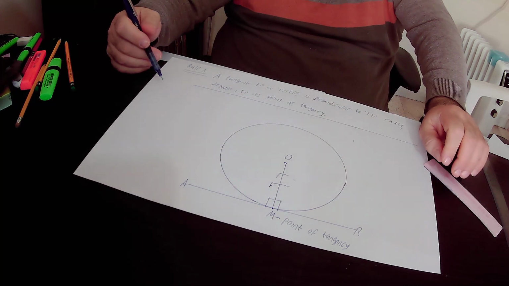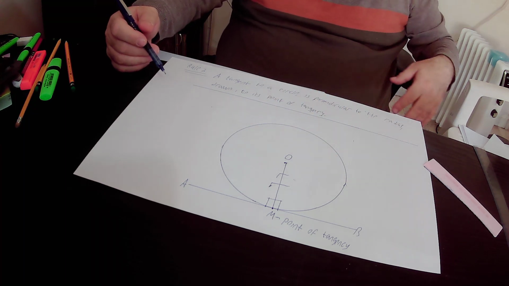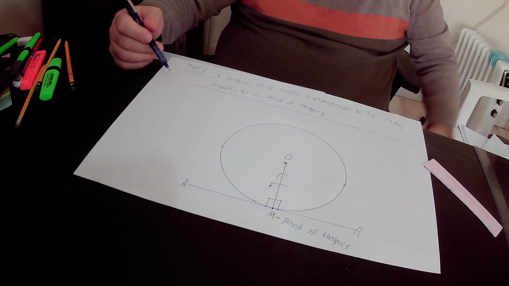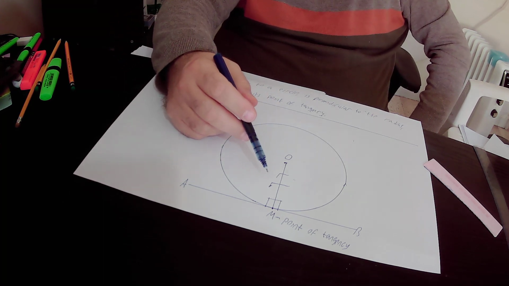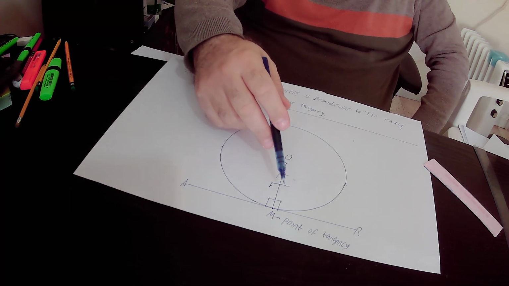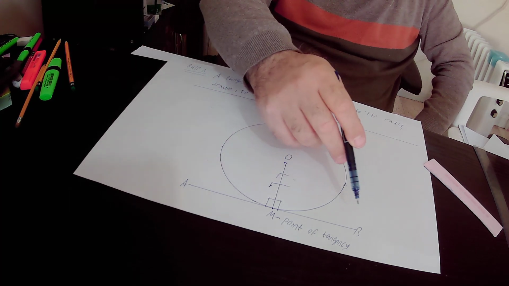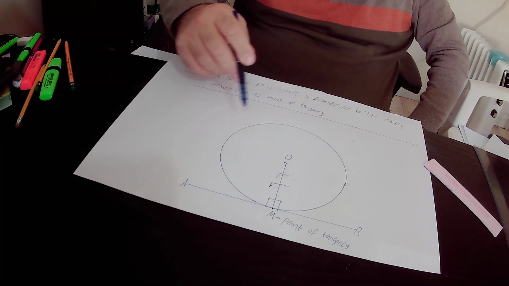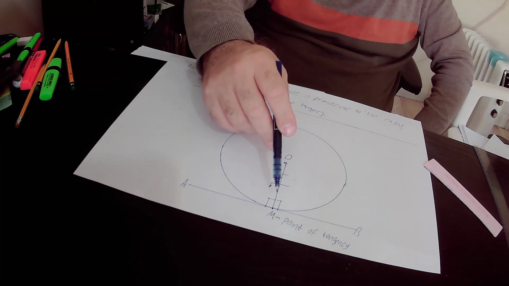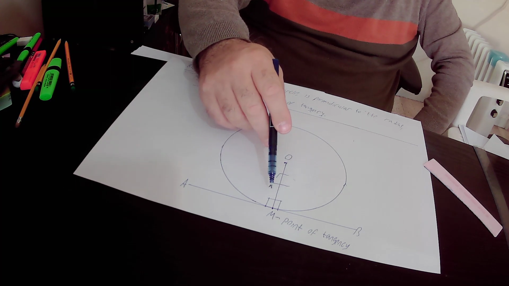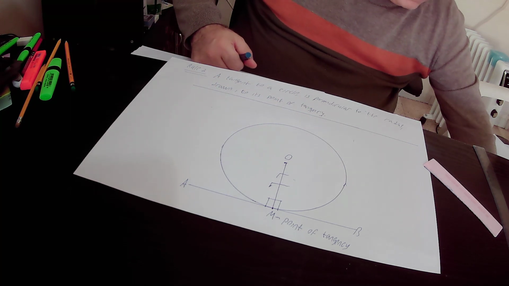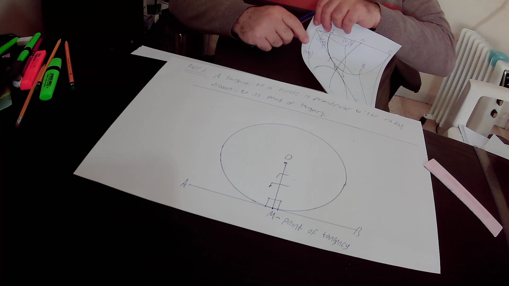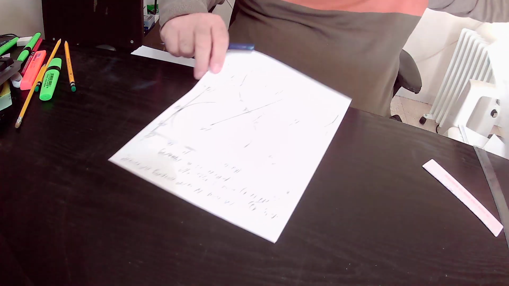Again, a tangent to a circle, that is to say AB, is perpendicular to the radius drawn to its point of tangency. The radius OM is drawn to the point of tangency, that is to say it is drawn to point M, that is the point of tangency of tangent AB with this circle. Therefore, the tangent AB will be perpendicular to the radius MO. That is to say, this angle will be equal to 90 degrees, and this angle will also be equal to 90 degrees. Okay? So we can actually implement rule number 2 in our drawing.